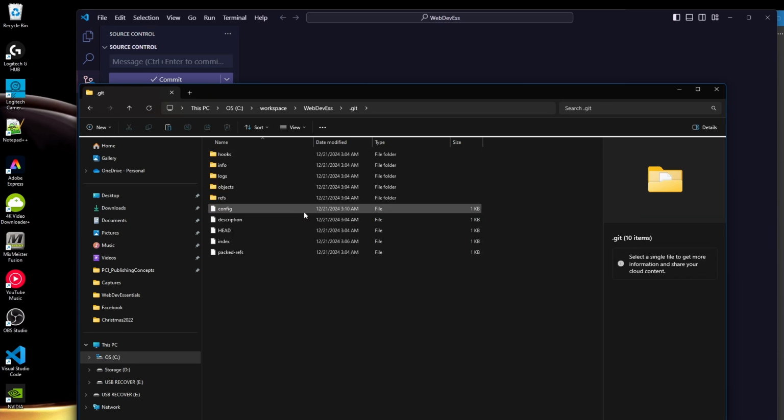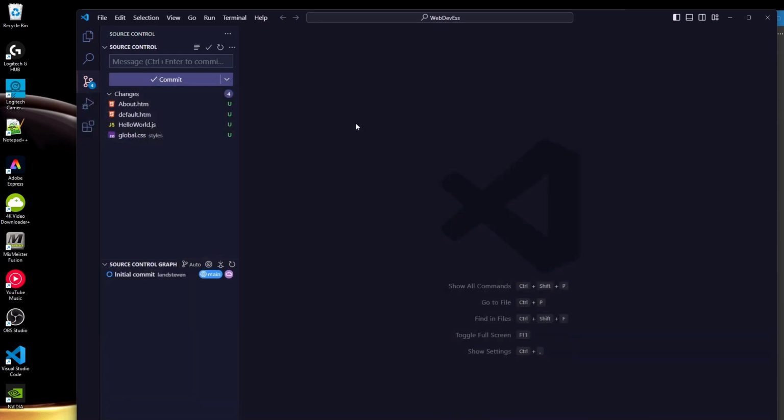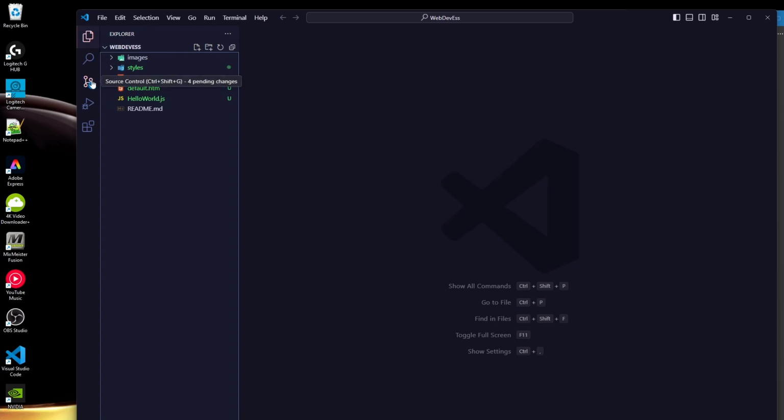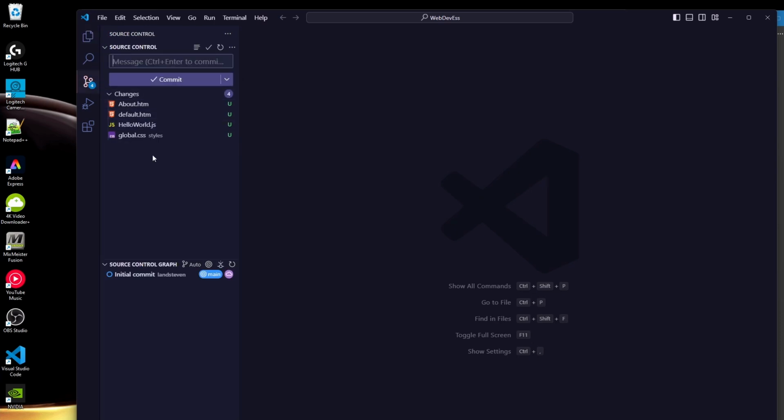So that's how VS Code knows, is it saw this. So when you're in VS Code, I just showed you that to say that's how all of a sudden, if you're in the Explorer and you look down here at source control and it's seeing the exact changed files that we pasted in to this project folder, this is how. So now it's much easier for you to get these checked into source control.